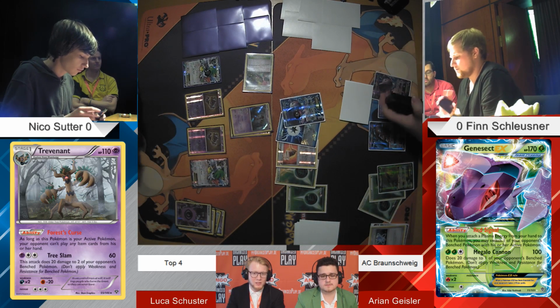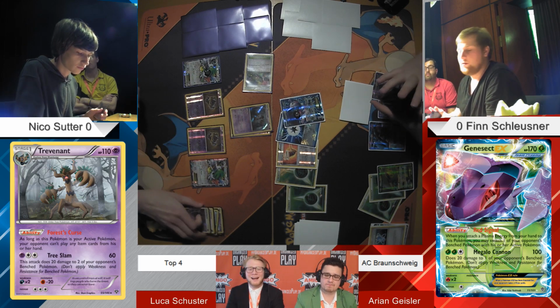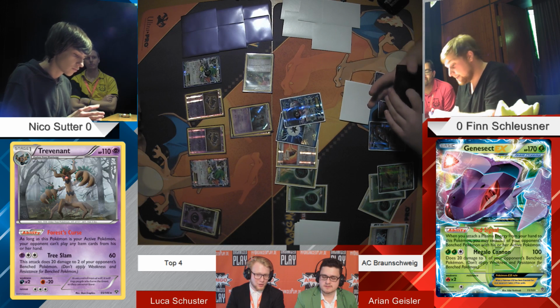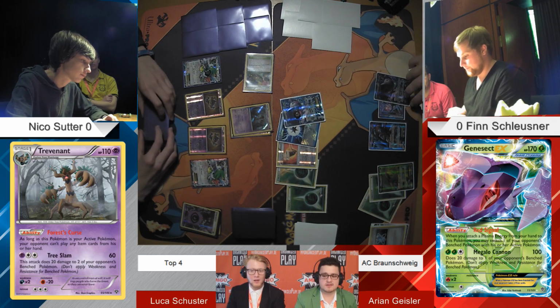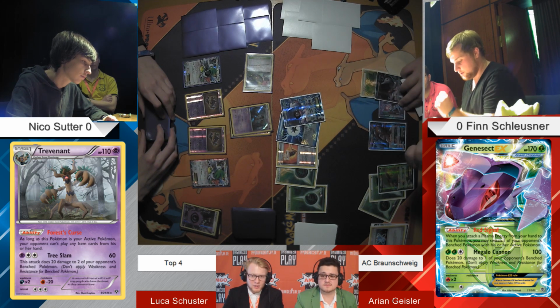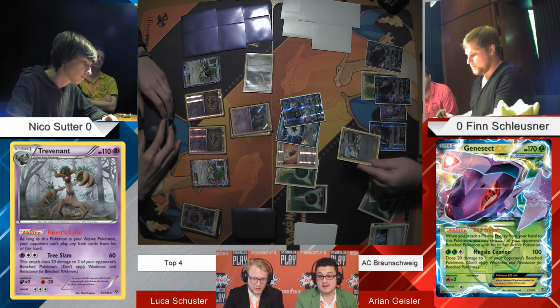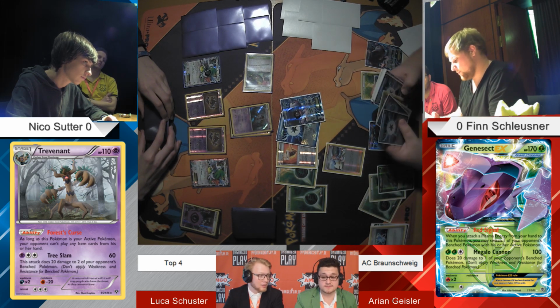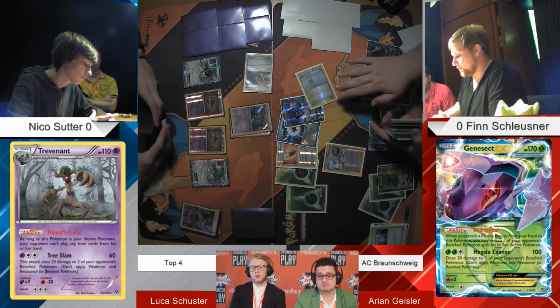So definitely a very big threat here. Nico Suto, of course, wants to attack with Trevenant BREAK as early as possible. But as it looks now, the trainer lock, he just whiffed it in the first games. And now Finn pretty much has a setup going here. He's just going to attach energy to the Chi Booster, Genesect on the bench, another Genesect on the bench, and Skyla. Okay, so it's going to be very interesting. Okay, Skyla Bridge here.